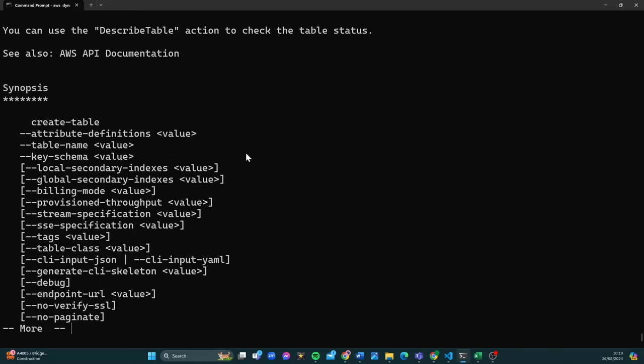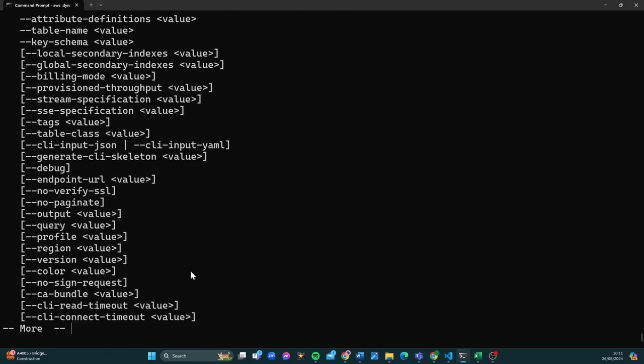Okay, so I just keep pressing the return button on my keyboard. So attribute definitions. Well, we did that. Dash dash table name, we did that. Key schema, we did that. We did all, you know, we did this.